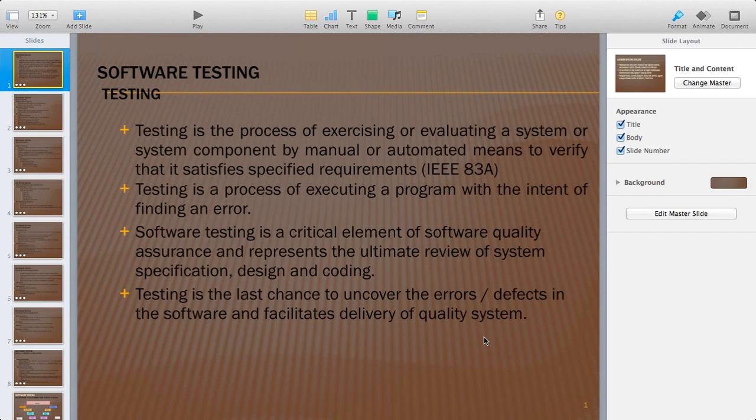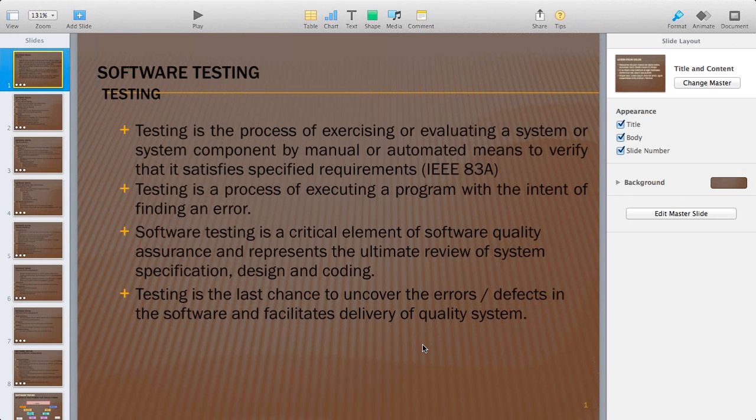Testing is the last chance to uncover the errors, defects in the software and facilitates delivery of quality system. Yes, because this is the last chance. After testing, what happens? It goes to the client location and the client will start working on it. Once the client identifies bugs, it depends on the critical bugs.